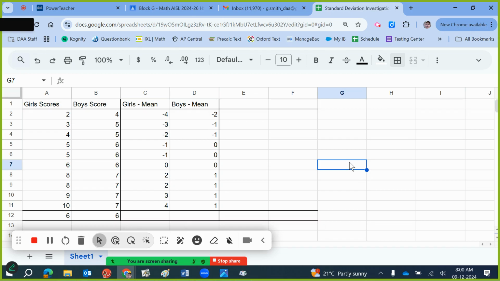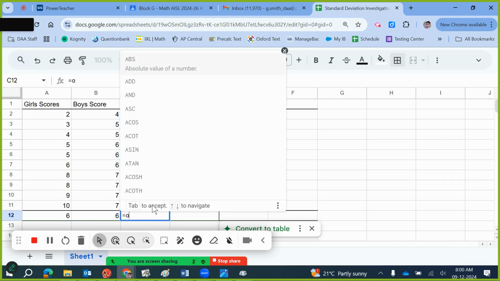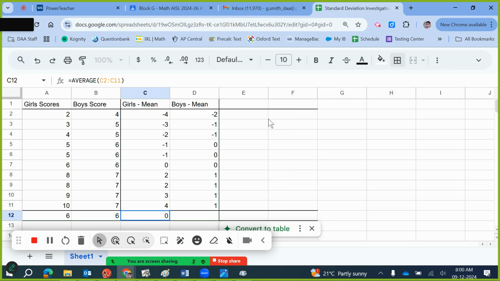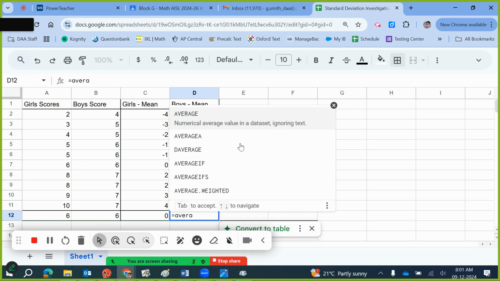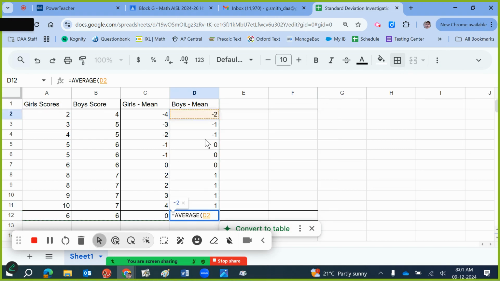Now, what am I after today? I'm after a statistical measure of how far everything is from the center. Shall we find an average of this? That will give us the average distance from the center. So if I take this one and I find the average of those numbers, look what I get. The average distance from the center is 0.